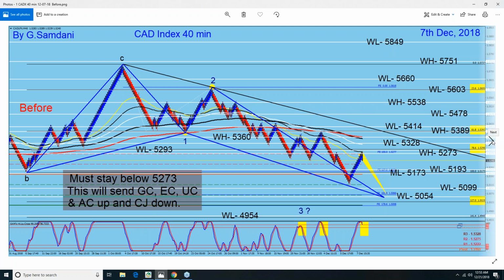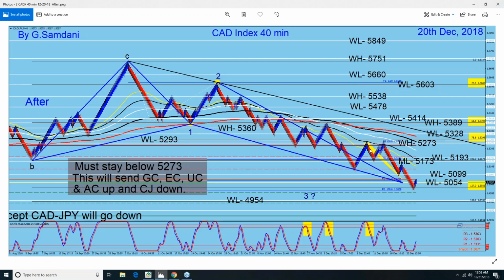So what happened to this chart is, as of today, it came down a little bit, then it bounced from this area, 51.73, then it went back to 52.73. Look at these levels. These levels are the magic of this forex market, and the price always travels in between them. Then from there it dropped straight down to this level, 50.99, bounced from here, a little retracement, and then again dropped straight to 50.54 and the 127 fib extension, as I said it would in my previous chart.